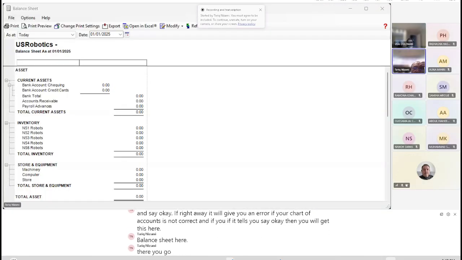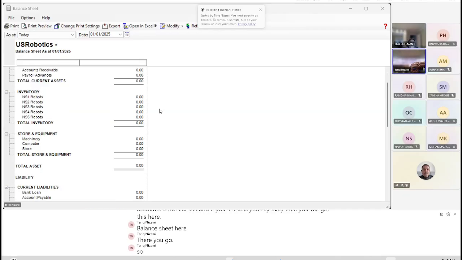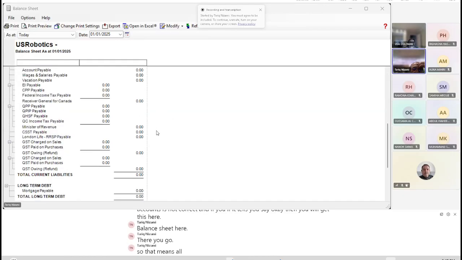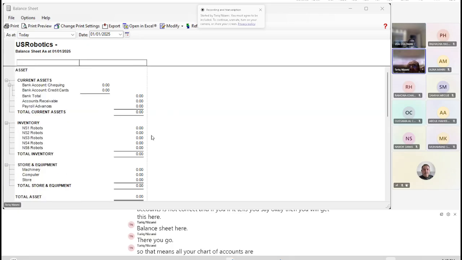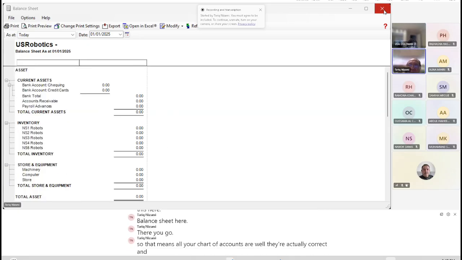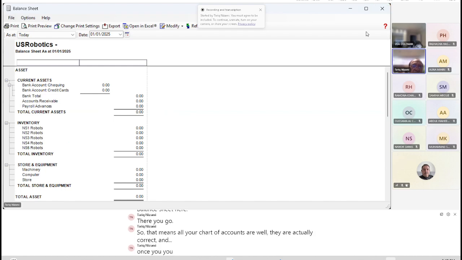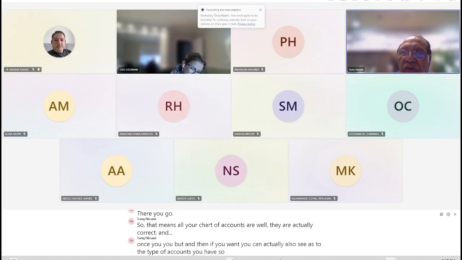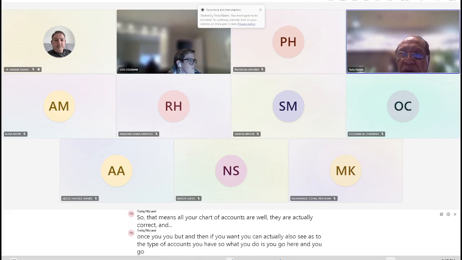There you go. So that means all your chart of accounts are actually correct. And if you want, you can also see the type of accounts you have. So what you do is you go here and you go into accounts.